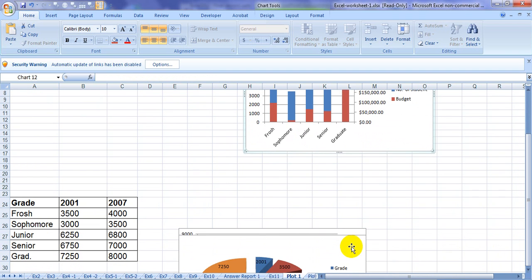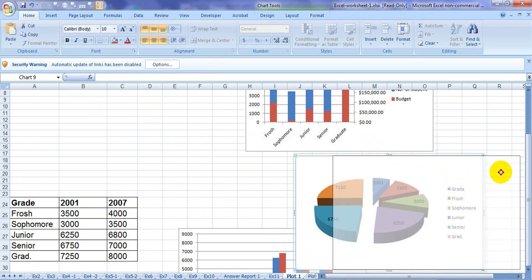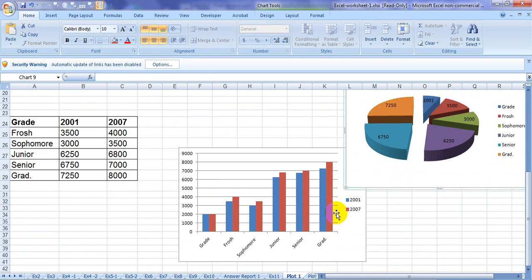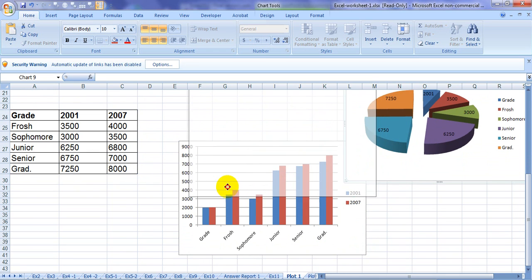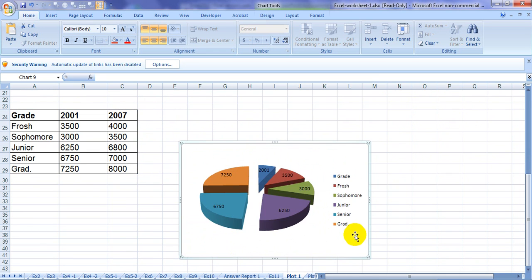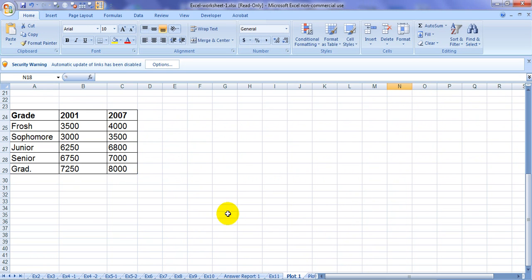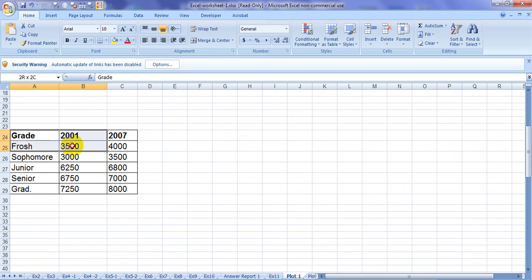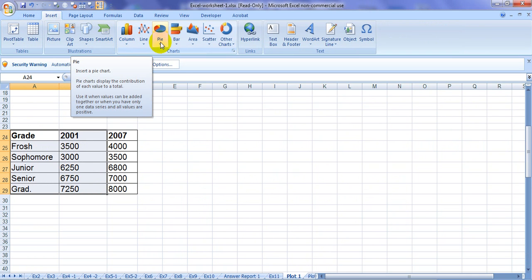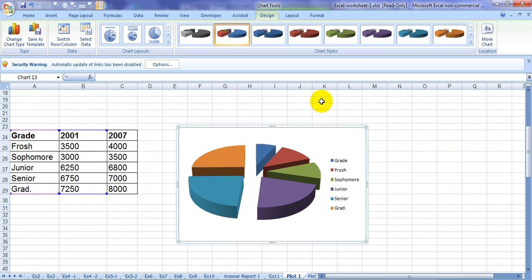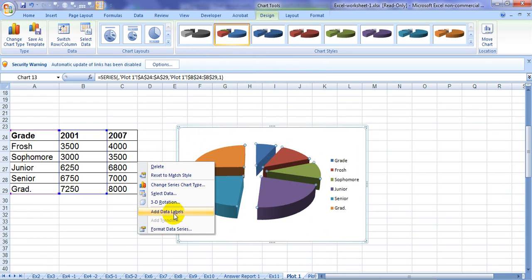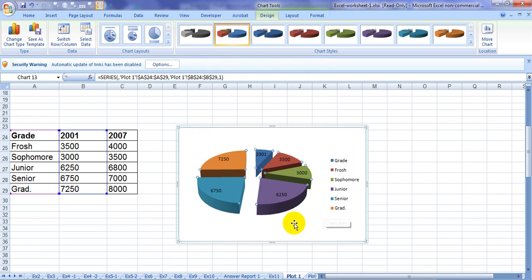So we can also have pie charts in Excel, or you can have it this way. Actually, I have it. Let's go down here. So how do you do the pie chart? Let me delete both of them. So for a pie chart, you select here, and then you simply go insert, go to pie chart, and go to 3D, and here it does. Again, you go here, right click and go to format. You can do many things here, but if you want to add the data, you can simply add the data as here.